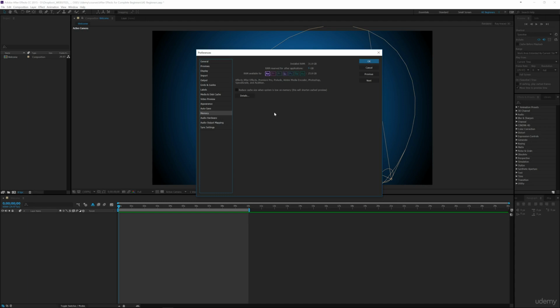So a quick tip is just to make sure you have all your other programs closed if you're not using them. When you're working in After Effects, make sure that you are pretty much working solely in After Effects. Maybe you have Photoshop open or something like that, but if you can upgrade the RAM on your computer or move to an SSD, I highly recommend it because it's going to save you a bunch of time and increase your workflow by a lot.